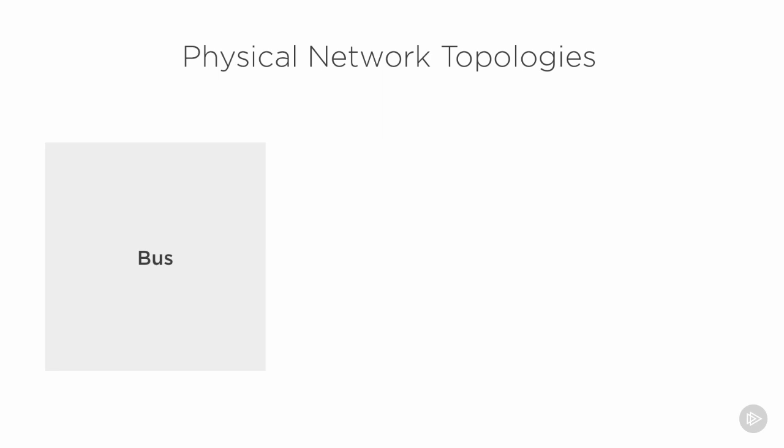We might have a thick net or a thin net cable snaking around the office and everybody connected to that one cable. You might still have at home an old 4-port hub, and with that all 4 people could connect to that one hub, and all of the traffic that you sent was then received by all of the other devices. What would happen in that case is that each device, when it saw a packet come in, would read the address and say, oh, is this addressed to me? If it is, it would accept it. But if it wasn't, of course, it would just drop it and say, oh, it's not for me, I'll ignore it.